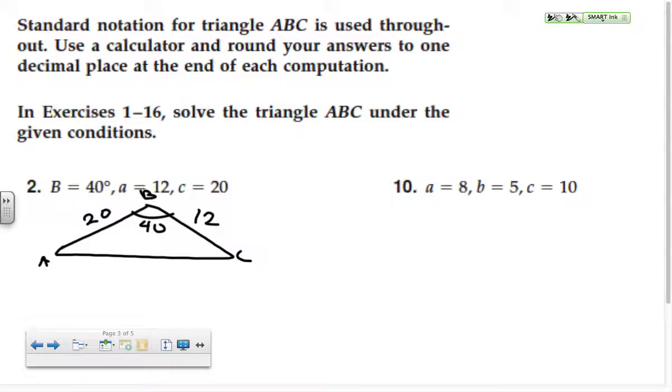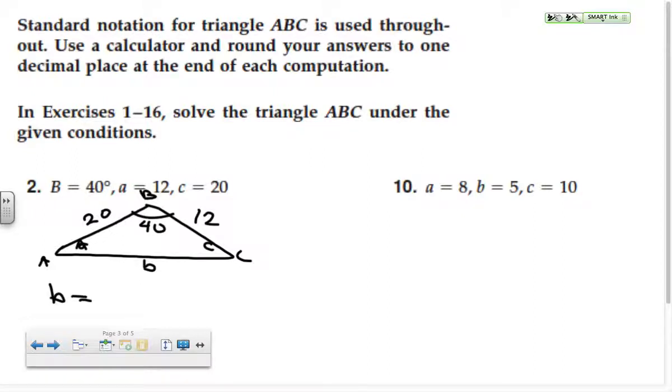Okay, and we need to solve it, which means that we need little b, we need little a, or we need big A and big C. So those are the pieces that we're going to find. The very first one, the easiest one to find, is little b. So I'm actually going to need some more room, so I'm going to move to the other side, and then we'll do that one when we're done with this one. Okay, so the very first thing we're going to do is solve for b.